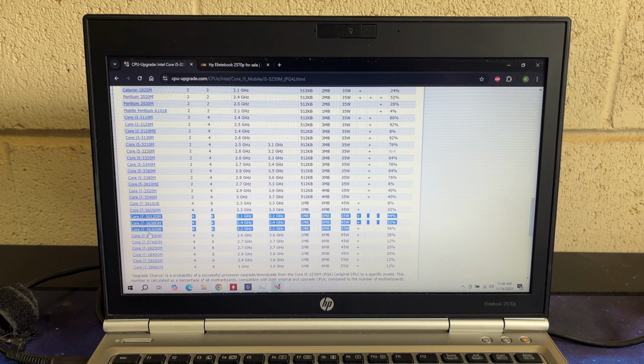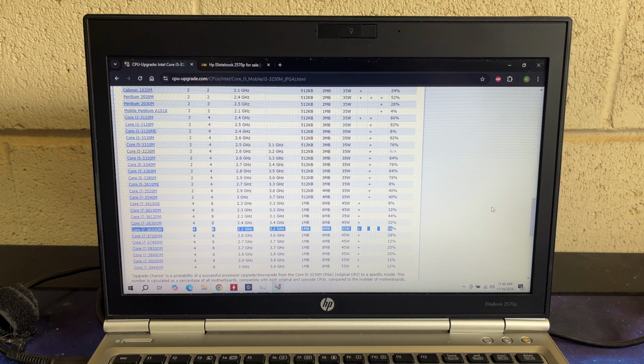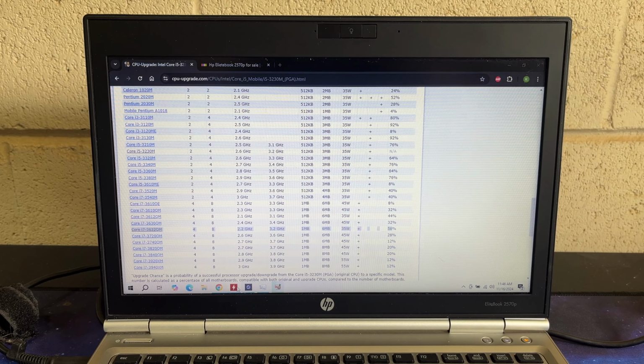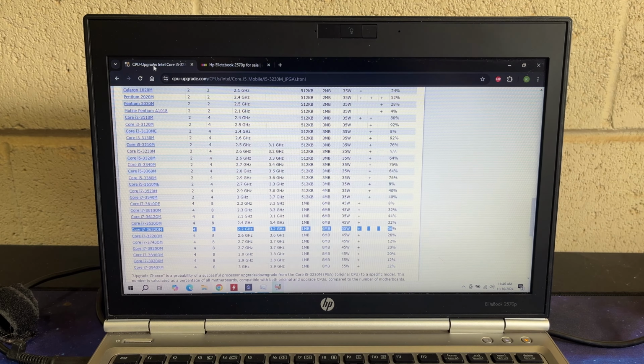I went with the 3632QM for two reasons. One, it seemed like it was more available. It was a little bit cheaper, and according to this, has a higher compatibility rating. I would not go with a 45 watt CPU. I don't think the cooling is sufficient. It is designed for a 35 watt CPU, so I would stick with a 35 watt CPU. And as you can see, it's doing just fine. We're plugging away, peaking at 91 degrees, dropping down to 90, and we are running at 2.88 gigahertz still. So definitely looking like it is the best option here.